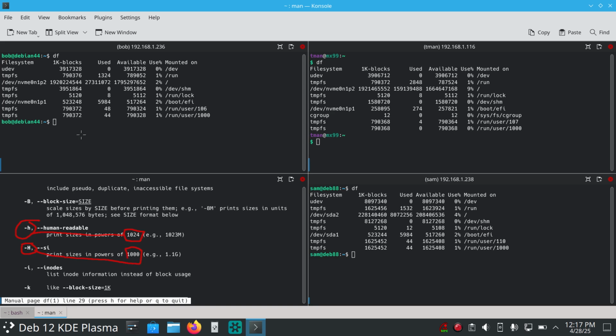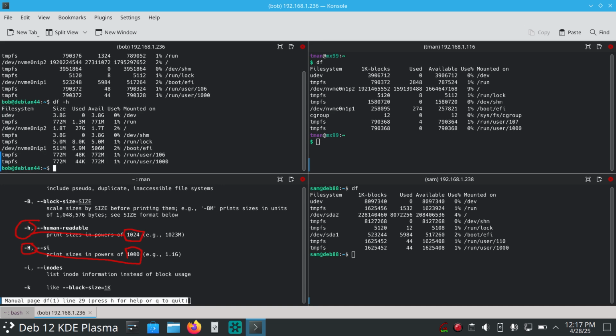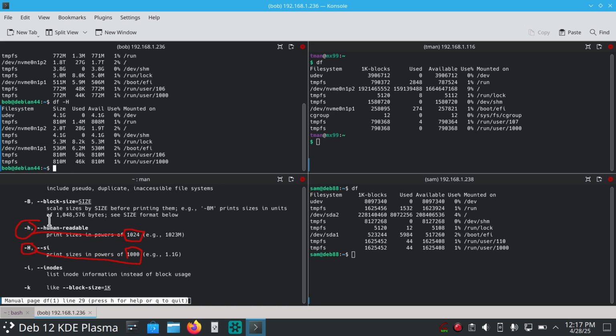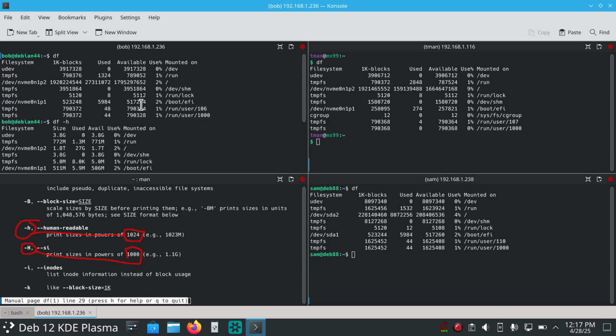Okay, so over here, I'm going to type in df -h for human readable, and another one for df -H. Since I'm using two different commands, df by itself doesn't require an option, but it just gives you that in raw format, which is generally harder to read for most folks.